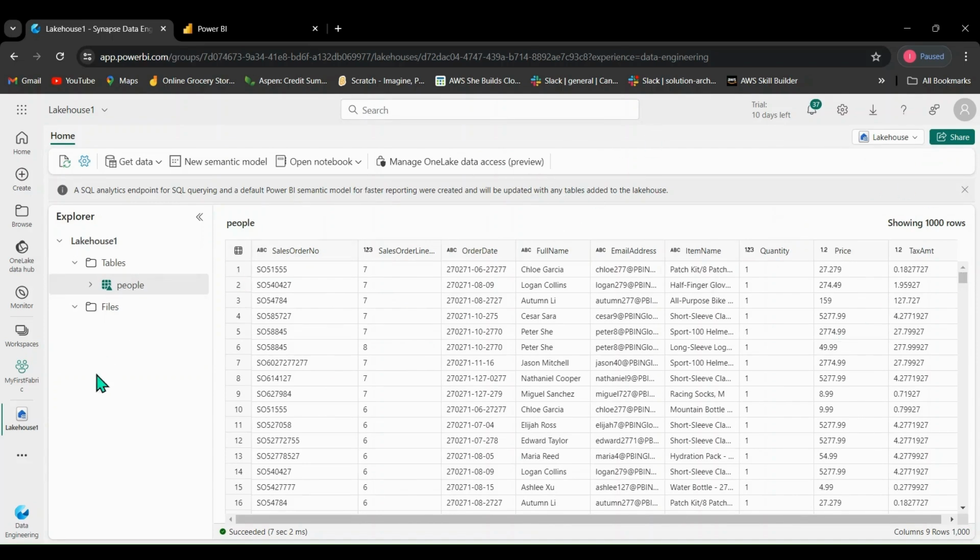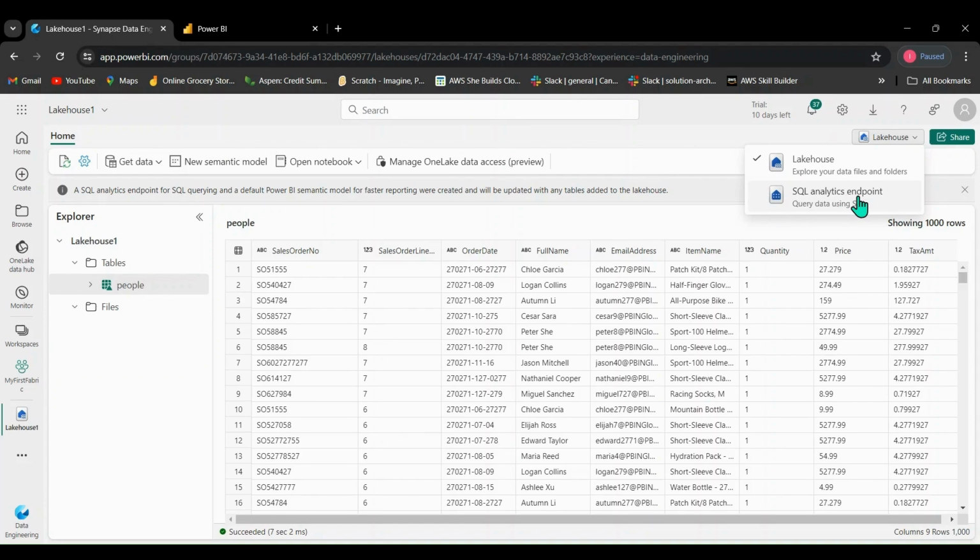Now moving on, let's continue the topic for today. I said today's topic is going to be about how to use SQL to query. So let's move on to that. To use SQL to query, we have to use what is called the SQL analytic endpoint. I will show you where it is. So in Fabric, we have the lakehouse and then the SQL analytic endpoint.